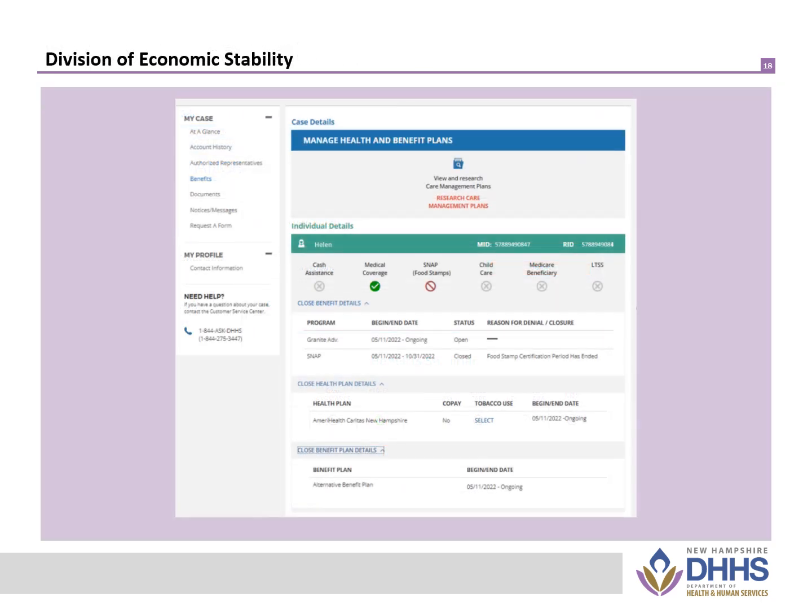This screen gives you additional information on the case that you can't see on the previous screen. You know from the previous screen that Helen is open Granted Advantage. This shows you that she is enrolled in AmeriHealth for her MCO. It also shows the client is open under Alternative Benefits Plan. This is more of an internal thing, but the information is here, so I just wanted to review it with you.